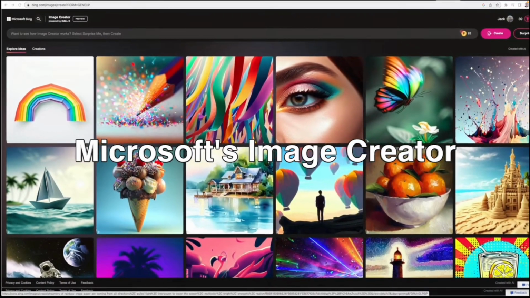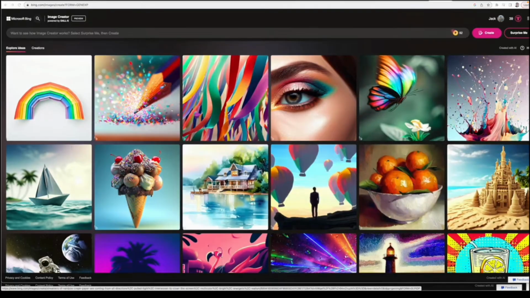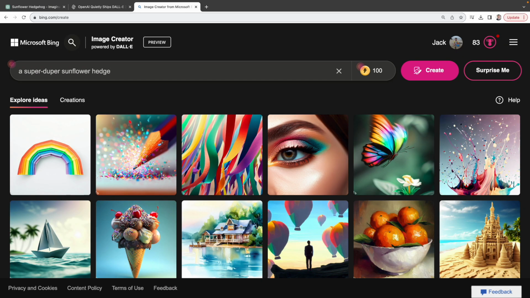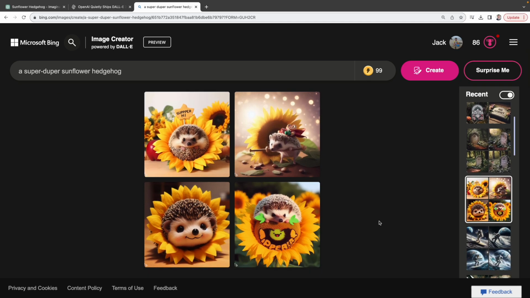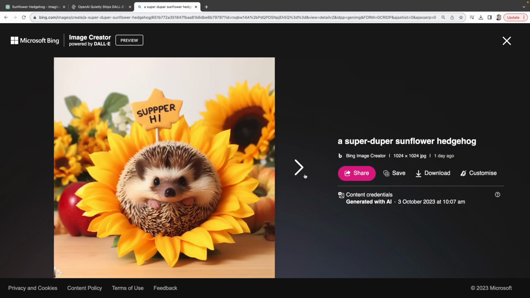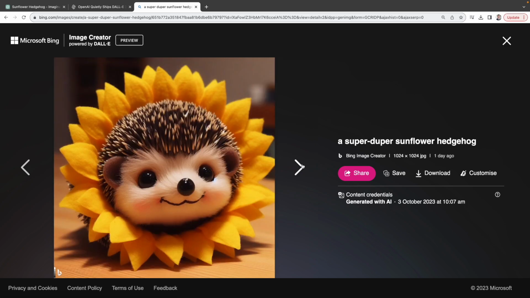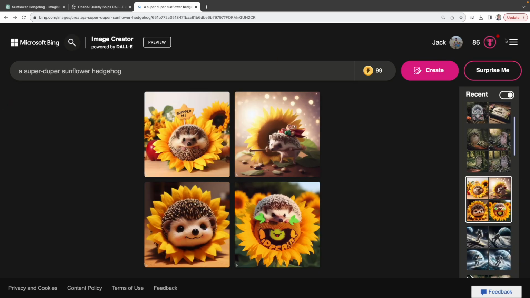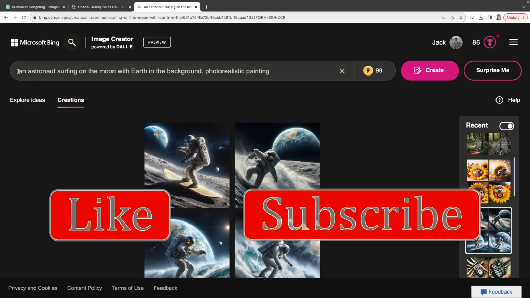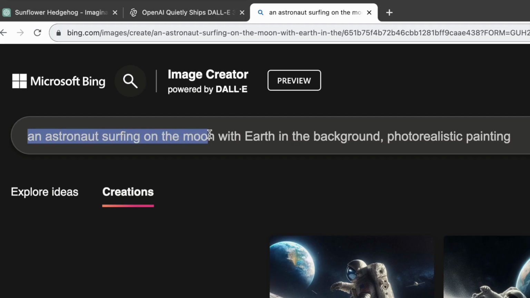It is free. Prompting in Dalle 3 is fairly simple by using natural language. Let's generate the super duper sunflower hedgehog. Dalle 3 meticulously generates 4 images of cute hedgehog with the delightful twist of sunflower features. The sunflower's center transforms into a cute smiling hedgehog face, while its petals radiate outward like the hedgehog's spiky quills. This whimsical creation not only showcases Dalle 3's creative prowess, but also brings to life the innocent and fantastical imaginations of a child.